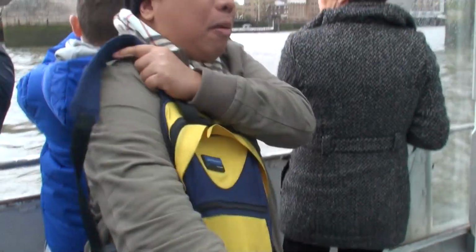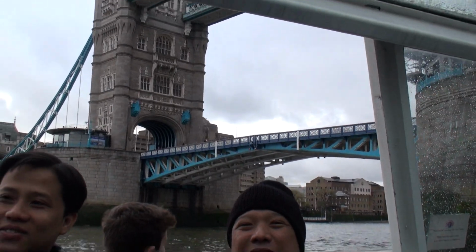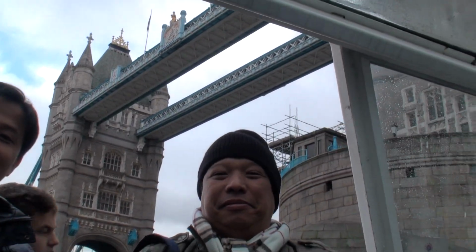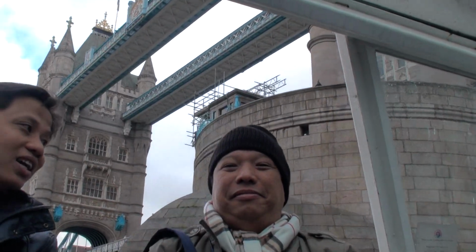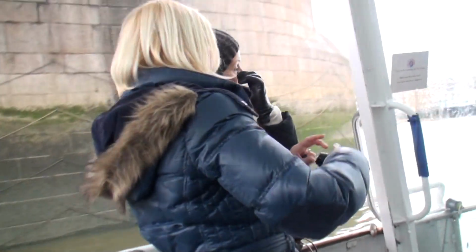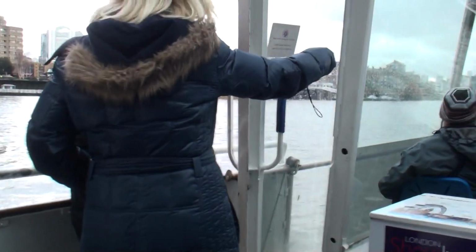Just taking you through the shot here of Tower Bridge. As I mentioned before, it is known as the gateway into London, and you can actually go down inside these towers and see the engine rooms. You can go down and see what powers and opens the two heavy walkways and roadways that lift, allowing larger shipping in and out of the Upper Pool of London.